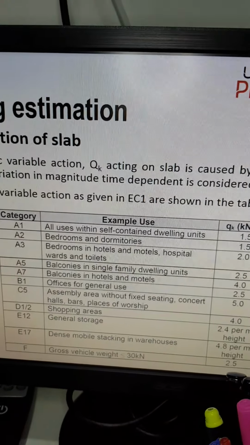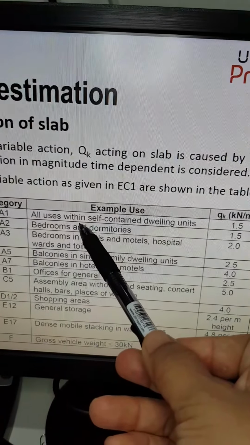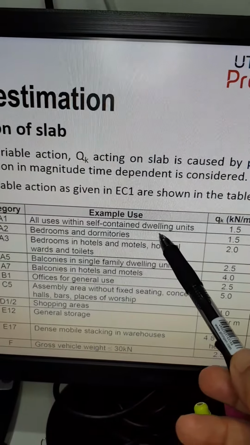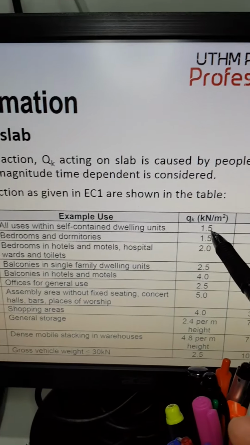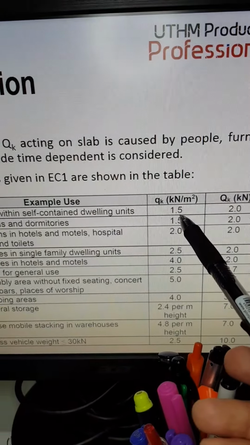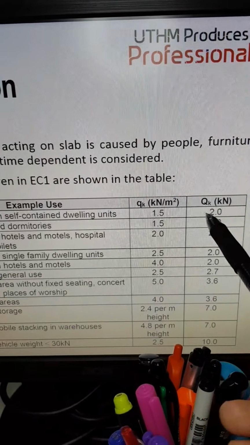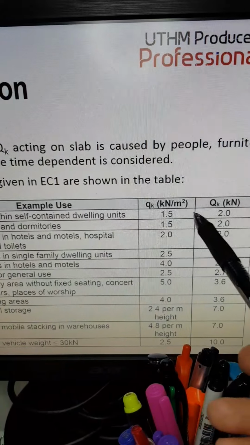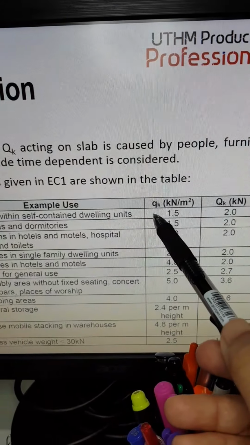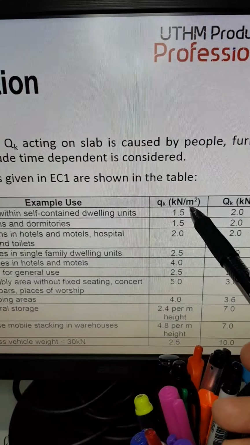So for A1, all users within self-contained dwelling unit. QK in kilonewton per meter square is 1.5 and QK in kilonewton is 2. You can use any of these, but the suggestion is using kilonewton per meter square.